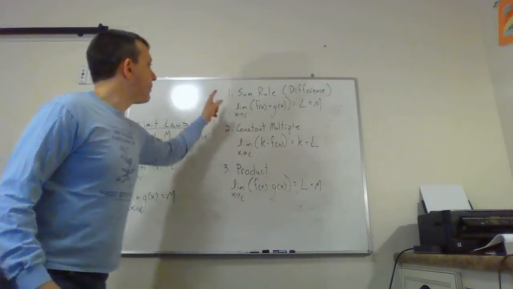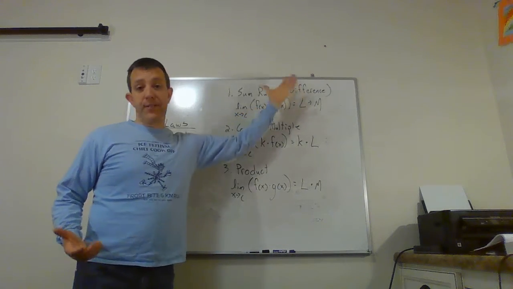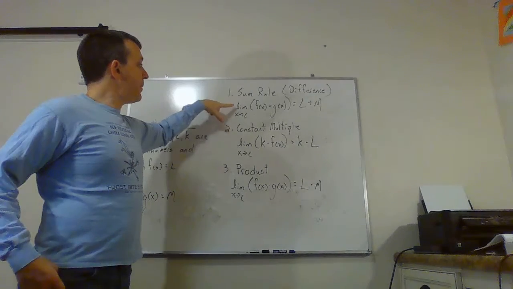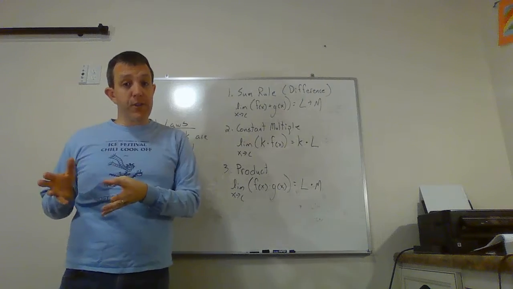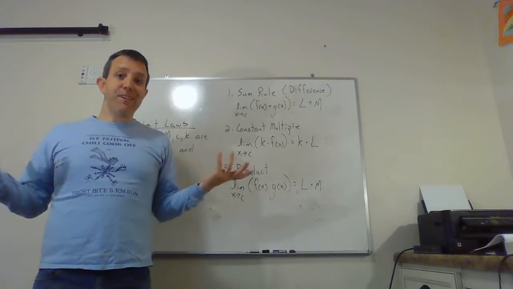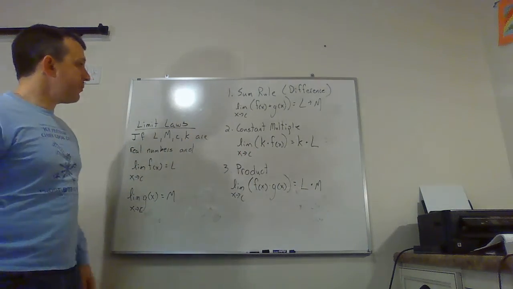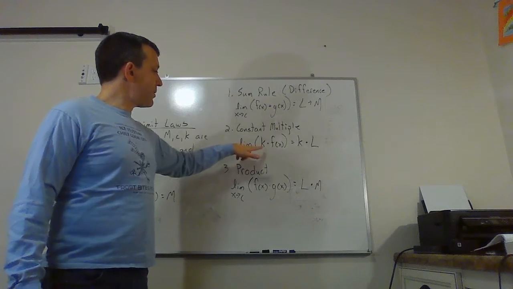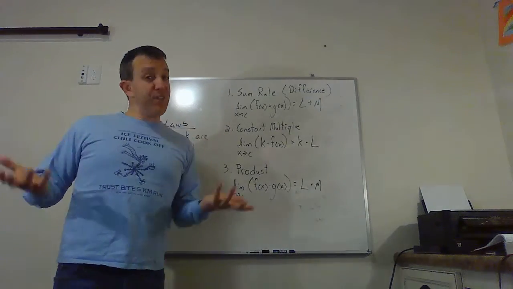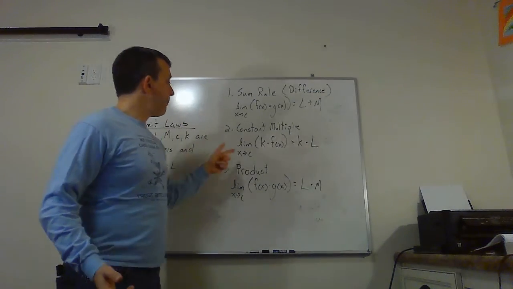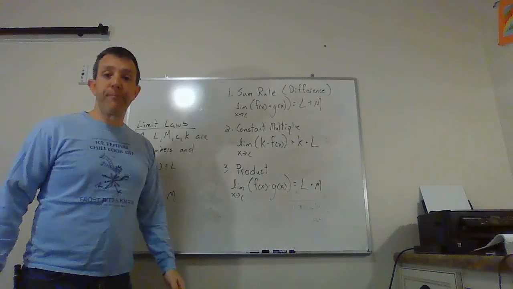What can we do? First, we have a sum rule or a difference rule. They're the exact same thing, just change the plus sign to a minus sign. It says the limit as x approaches c of f of x plus g of x. Again, we have these two functions, they both have known limits. Guess what? When you add them together, you add their limits together. We can do a constant multiple. The limit as x approaches c of k times f of x, where k is just this constant number. It could be 2, it could be 5/3, lots of possibilities. But a constant multiple is just going to let you do k times that known limit.